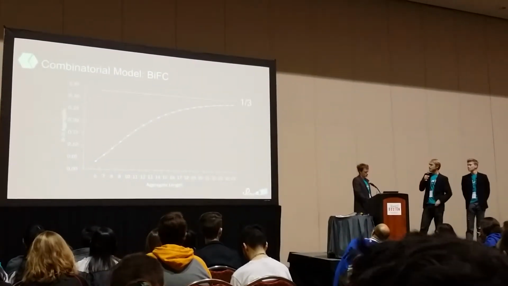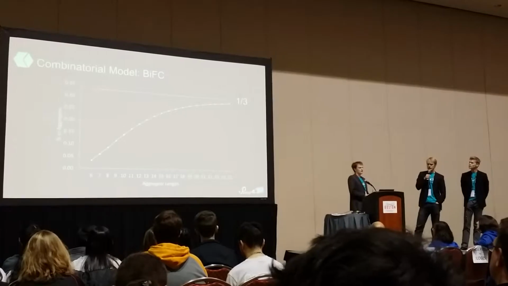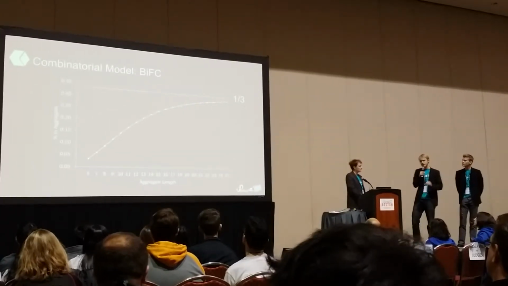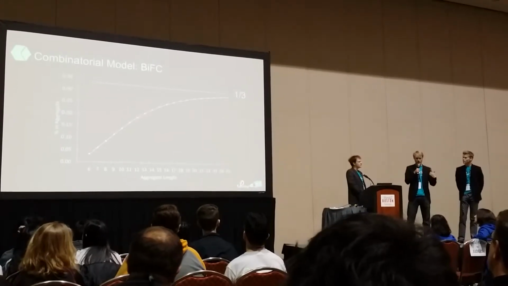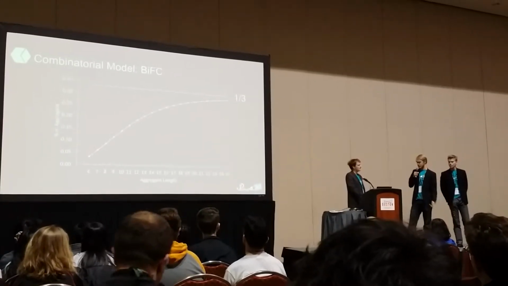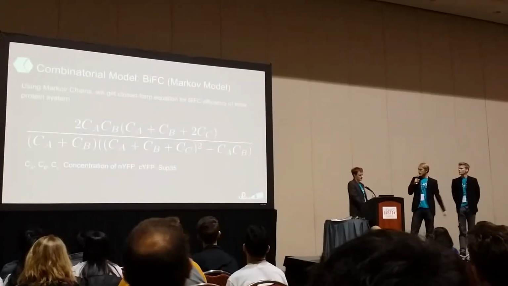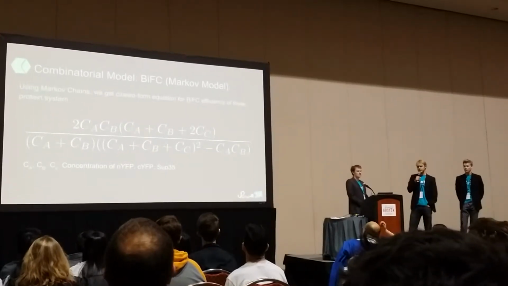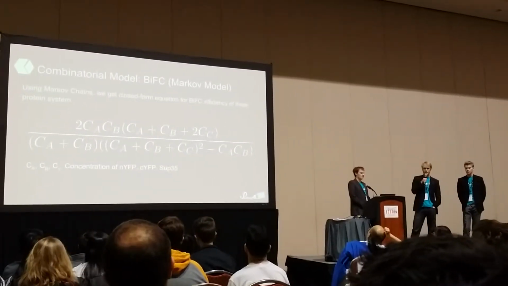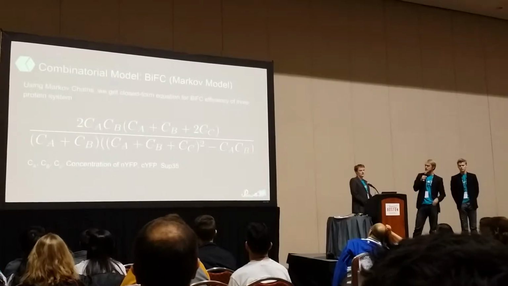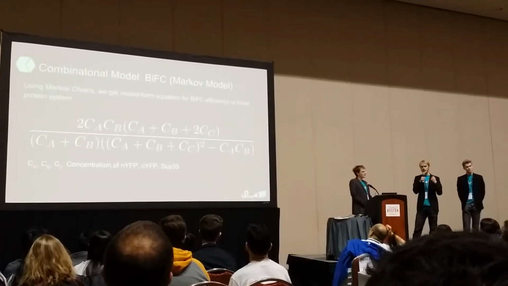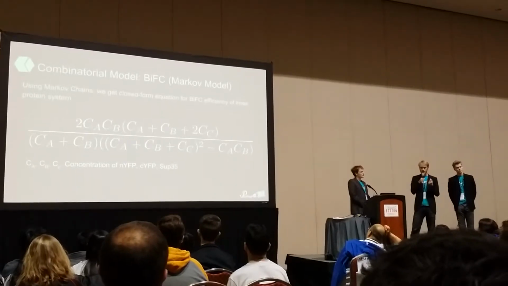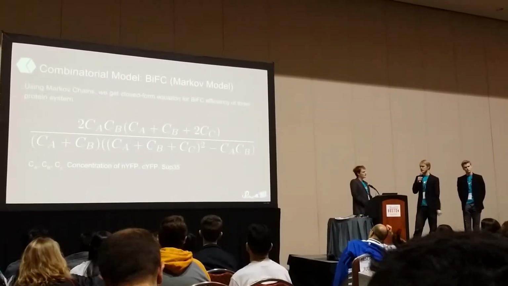So again, here, it sort of looks like it's converging to some value, maybe a third. And in this case, we actually know it's a third. So we know this for two reasons. One, we created a Python script to run the simulation hundreds of thousands of times and come up with an average. And two, we use this technique called Markov chains, which is a probabilistic model that tells us, as the aggregate grows infinitely large, what is the steady state ratio of proteins involved in each of the different states.